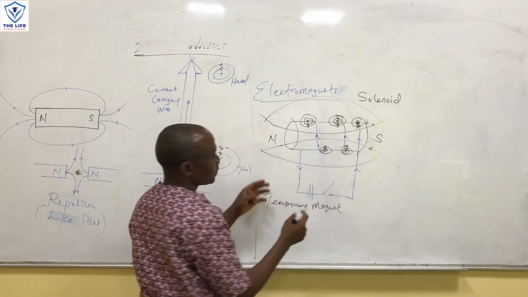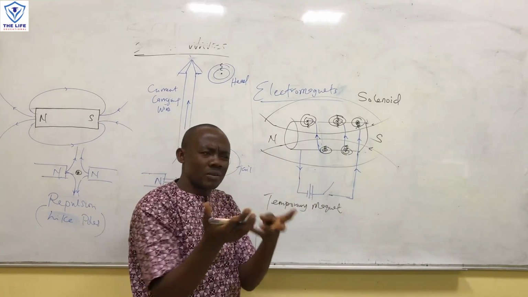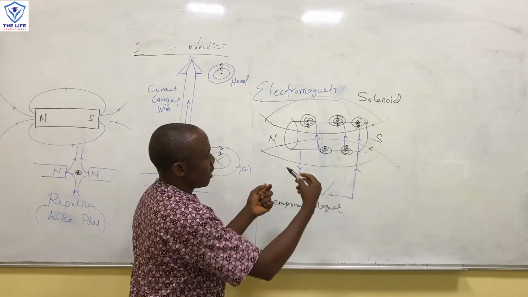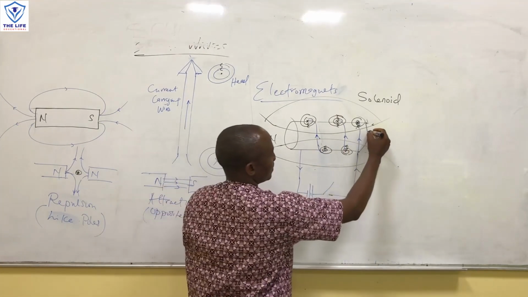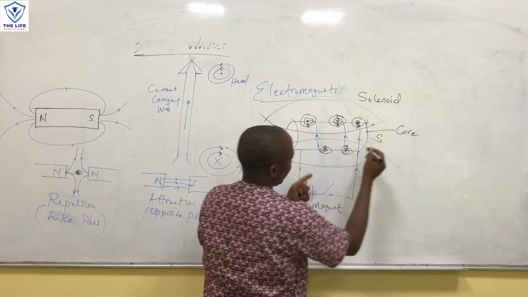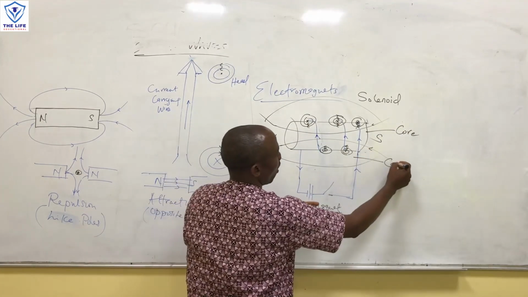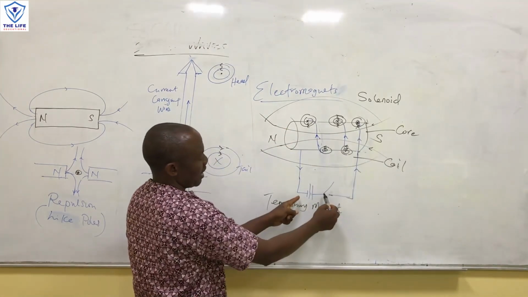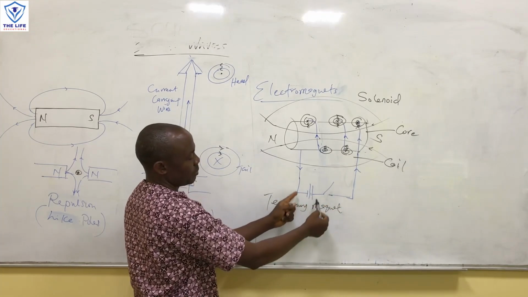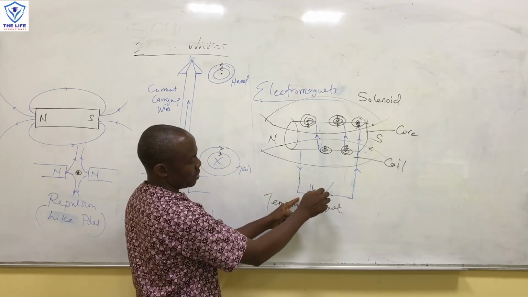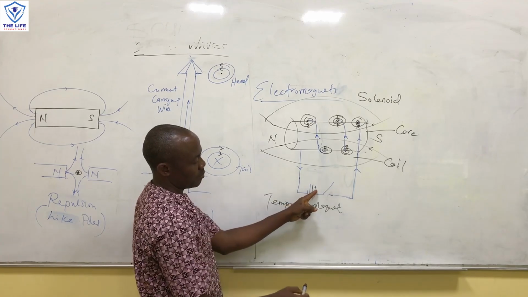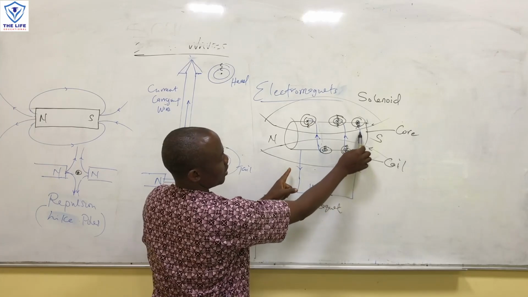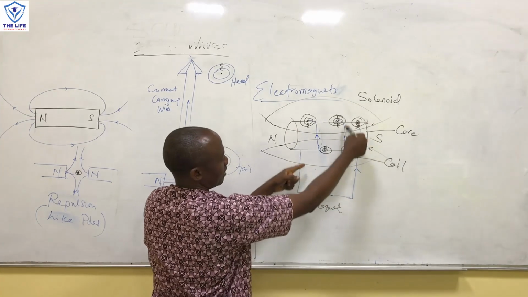A solenoid is simply where we have a core. A core, you can do this at home. You have a bobbin tin or a branch, and you have copper wire wound around it. So this material is called the core. Okay? The wire that was wound is called the coil. So you have a coil around the core. Now when you have the ends of such connected to a key or switch and a battery power source, remember that in your battery, the long pole is the positive. Current will normally leave from the positive, and once the current is going, the blue color is what, that's my current flow, goes to the bar like that.